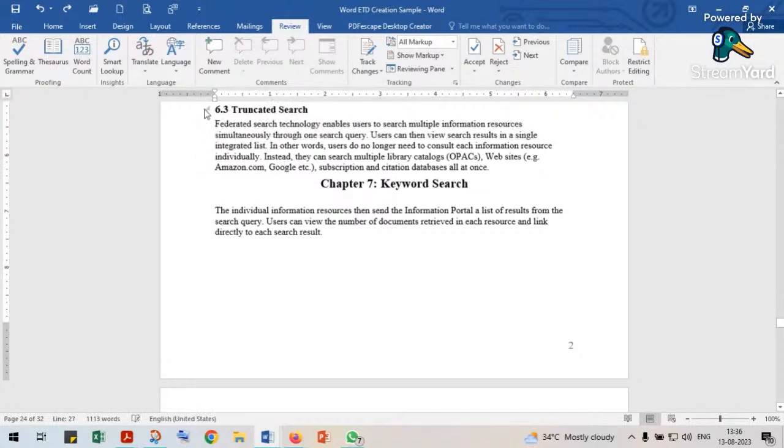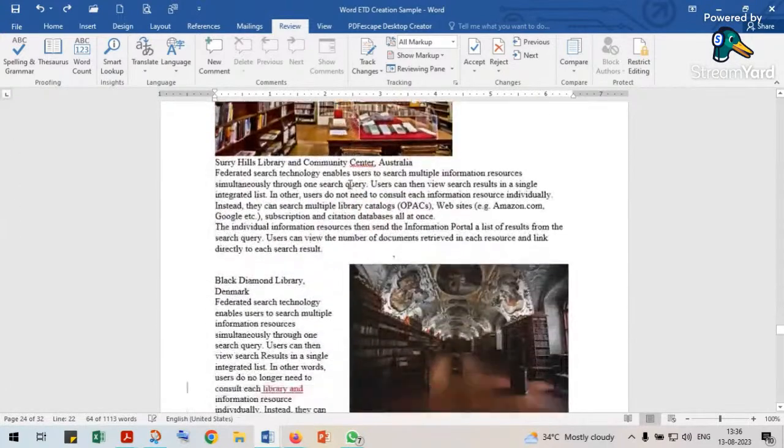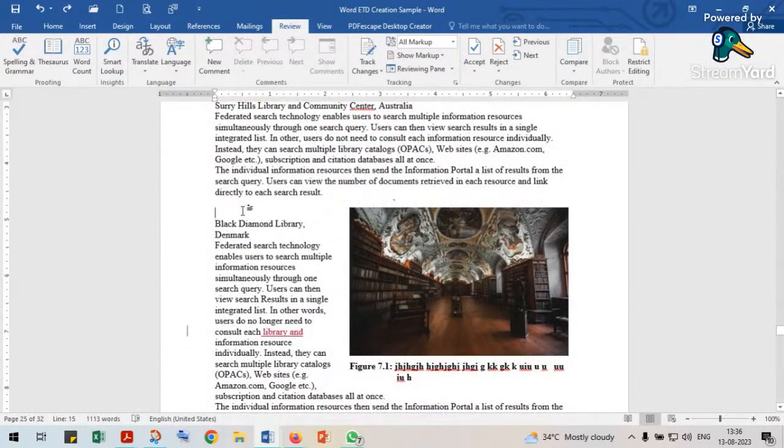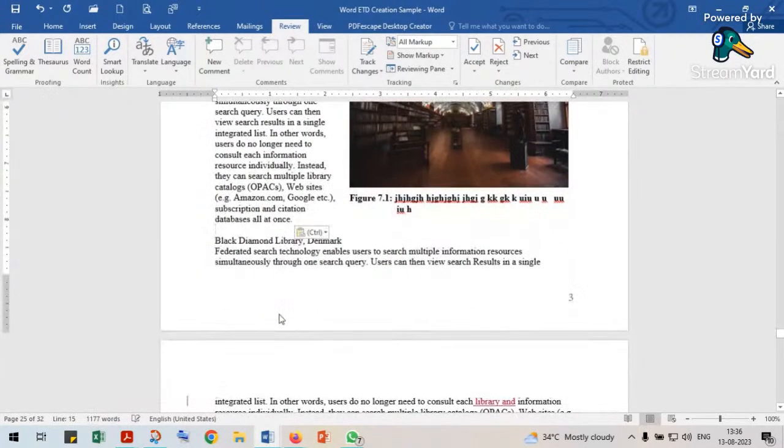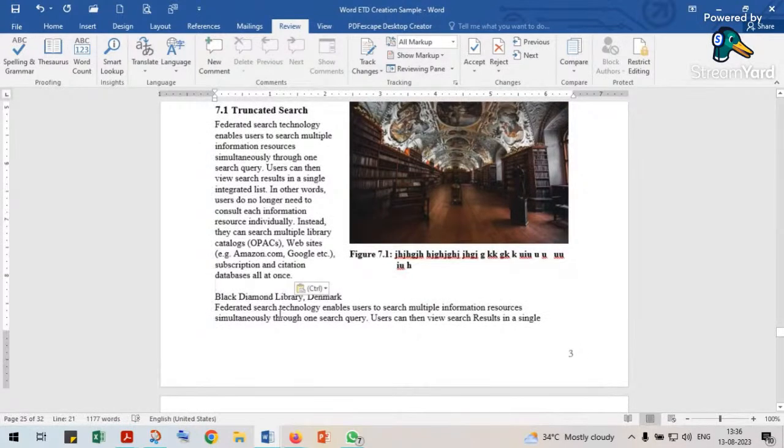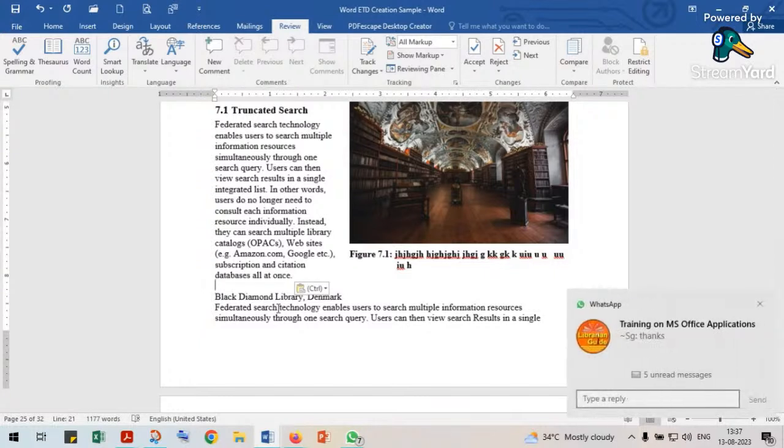I'll just copy this part. Just copy normally like Control C or whatever you do. And now if I want to paste it here, I use Windows V and I can put it there. So that is how you can use this advanced clipboard for your documents. It can work on internet also, browser, anywhere it can work. Right?